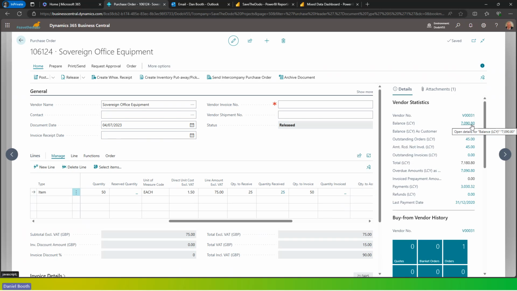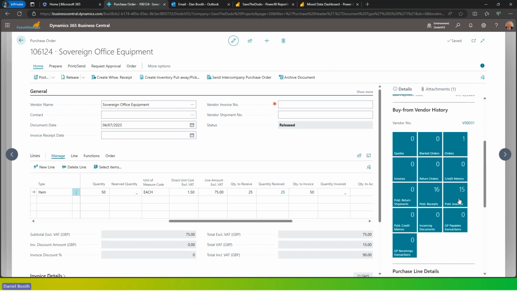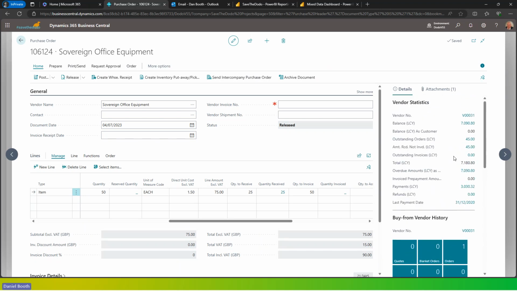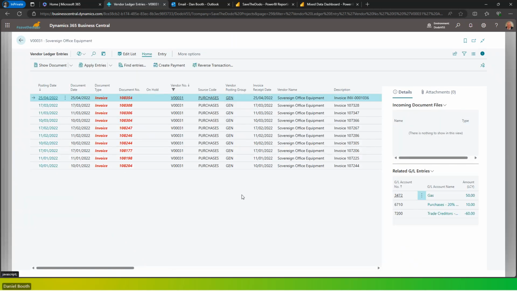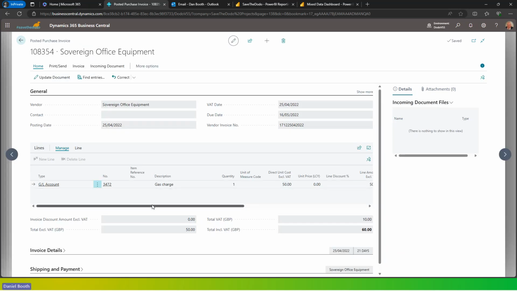I've got drill down functionality against that supplier, so I can see what the balance of the supplier is, what the outstanding orders are, overdue balances, payments made today. I can see all orders, all posted receipts, all history, all within here. And it is drilled down. So if I want to see the balance on the account, I can click on the balance of the account. I can click into the invoices. I can see the double entry. So now if I want to see what that purchase invoice was, again, now I'm on a different purchase invoice.